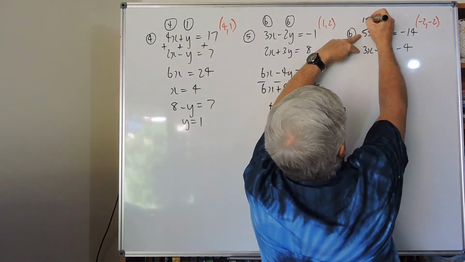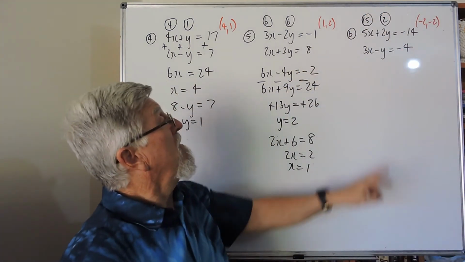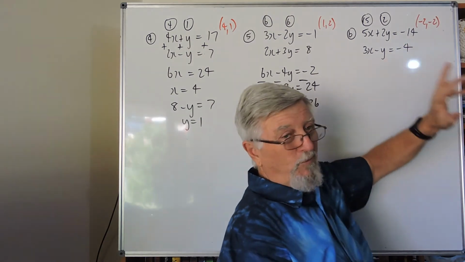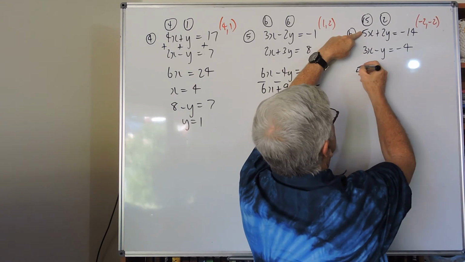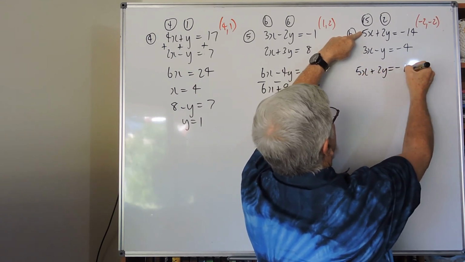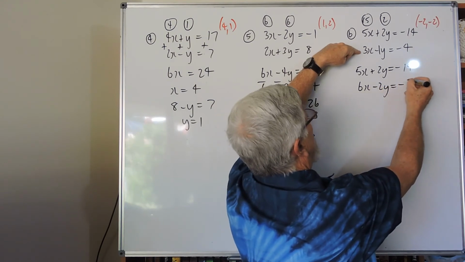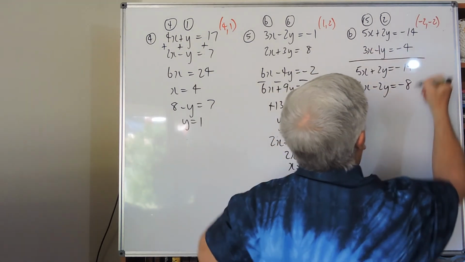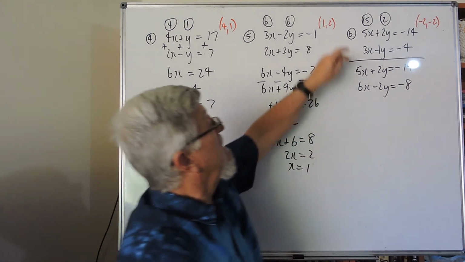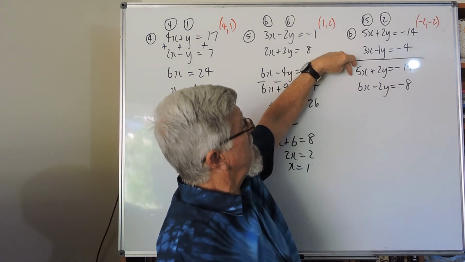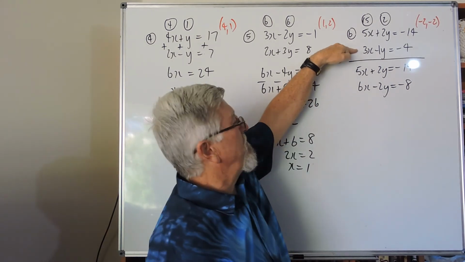These two here are 15, whereas these two, 2, 1 to 2, obviously it's probably better to go with the 2 and the 1, especially when you've got the 14 over here. So if the top one's going to stay the same, but the bottom one I need to double, so that's a 6x, 2y and a minus 8. Some people, by the way, put a line through there, it keeps their mind organised, and they say this is our new pair. Some people don't bother to rewrite that, they'll just write this one or even change it on the question. It's up to you what you do.